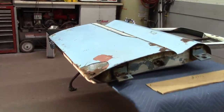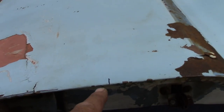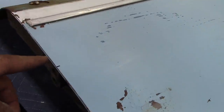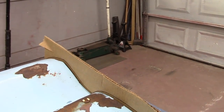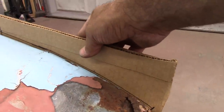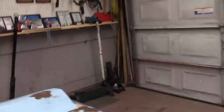Okay, got the door on the table. That's what we're looking at. I went on and measured up 12 inches here on both sides to give me a reference line to work with when I put the new panel in. I can measure from here back down to the new panel and keep my exact measurement. Went on and made me a pattern right there. Kept that same radius going. So that'll help me out when I get the new panel on over here, when I cut this out. Same thing on this side.